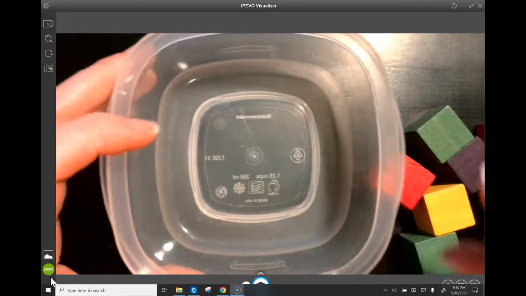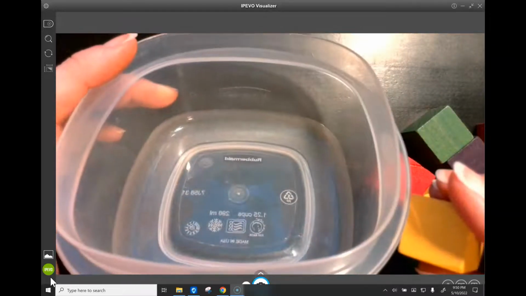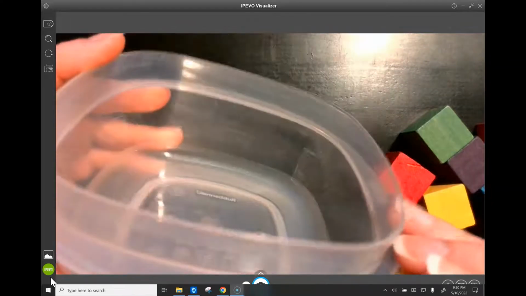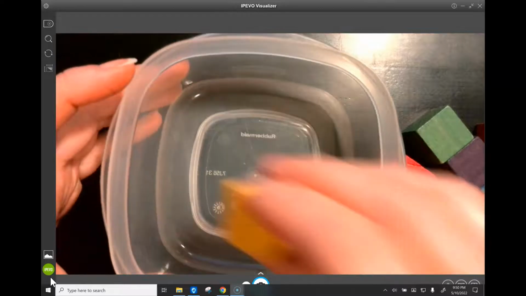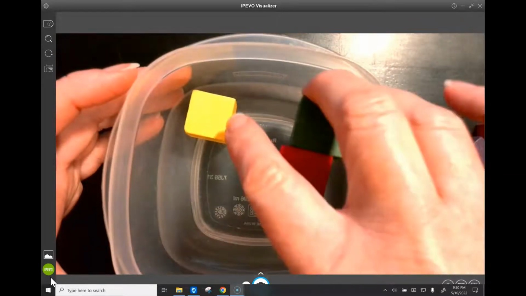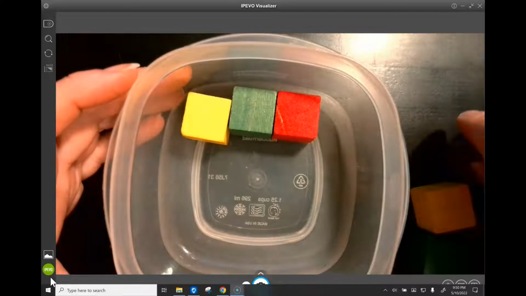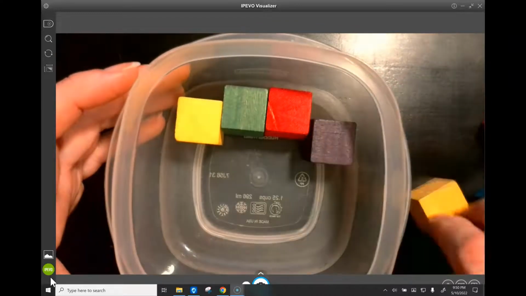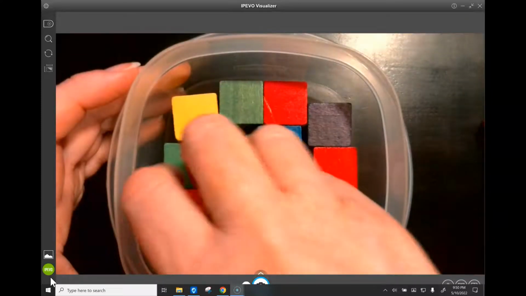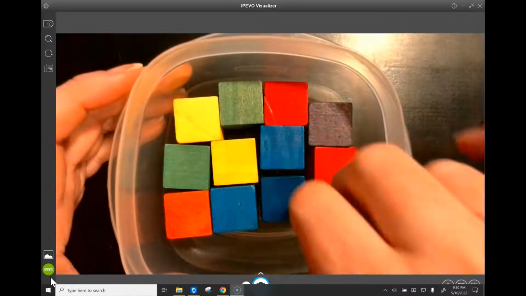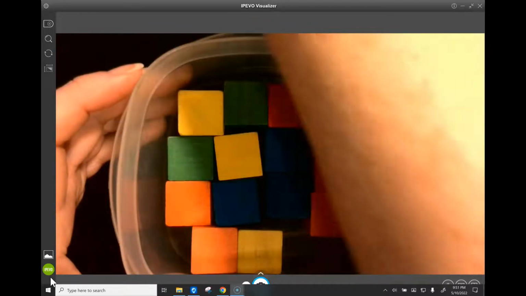So I have some cubes, and I'm doing it for two reasons. One, so that you can actually physically see what we're talking about as far as volume, and then the other is so you can remember what units we're going to be using. So we're just going to count these. So there's 1, 2, 3, 4, 5, 6, 7, 8, 9, 10, 11, 12, 13, 14, 15.